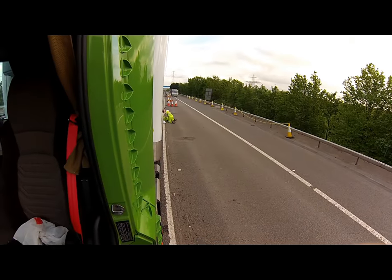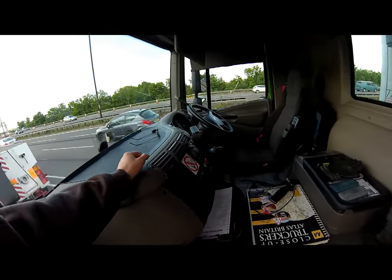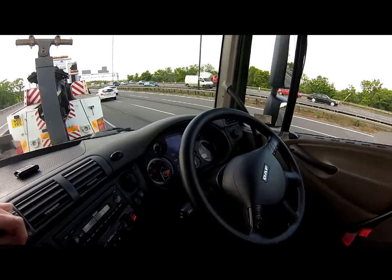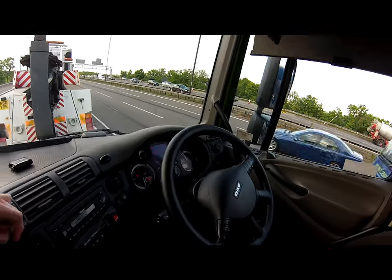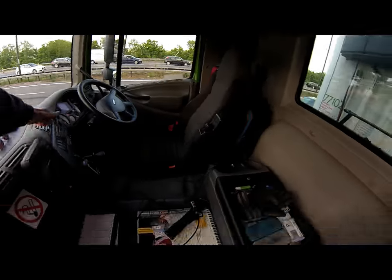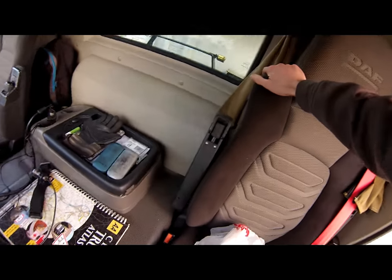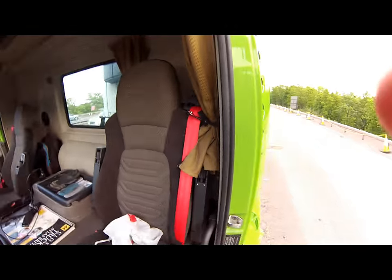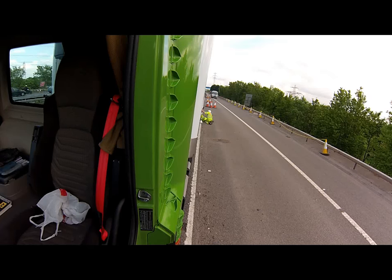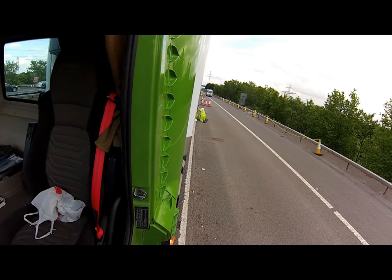Well, it appears that I've done more than just a bit of a blowout, because the engine's trying to build up air pressure. I've got some trailer warning things saying stop immediately. I'm struggling to get above 7.5 bar of pressure, even though the engine's on 1,000 RPM. And the trailer won't move, even though the trailer brake thing is now staying in. So they're just trying to fix the leak so that my trailer brakes release, at the very least. Seems like he may have found the hose that's coming loose.